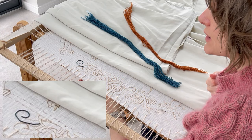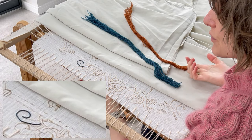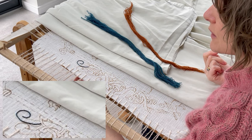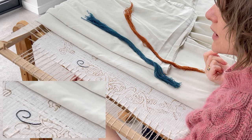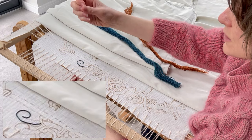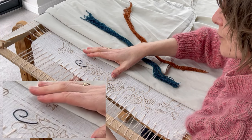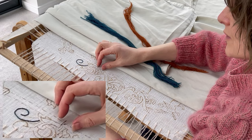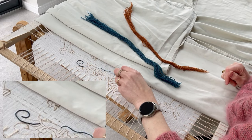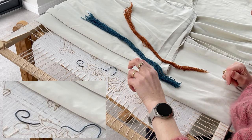Now, the way they finished their threads off at the end of a motif, or when they got to the end of the thread, they didn't do little casting off stitches. Sometimes, depending on whether they were going to use the thread in another section, they would leave it hanging and out of the way so that they could pick it up again and use it for the next section. But if they had finished it, they would often just bring the thread up further along the stitch area, and then the end of the thread would be caught by later stitching, and then they would chop this bit off. So that's what we're going to do here.